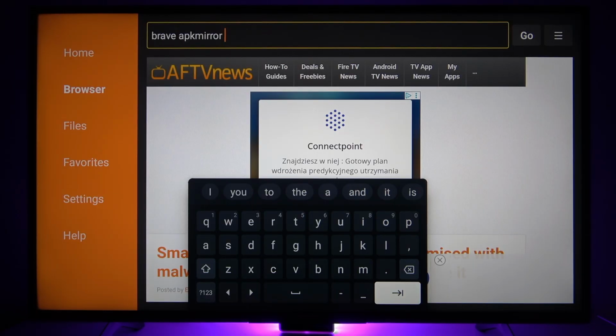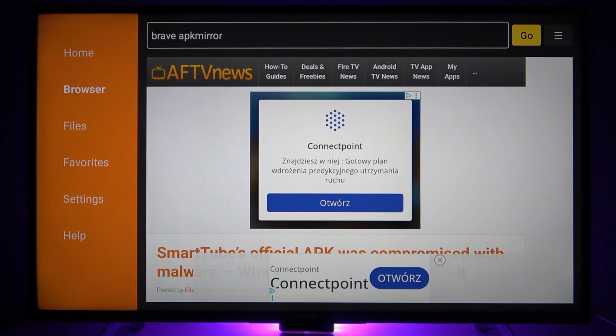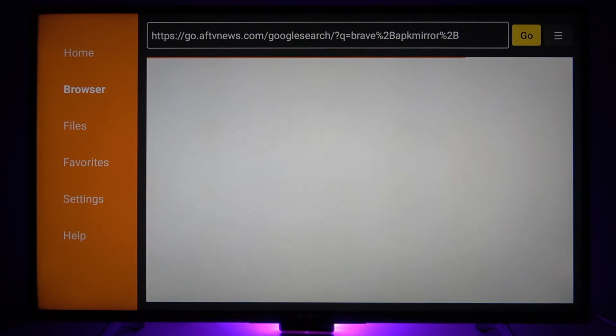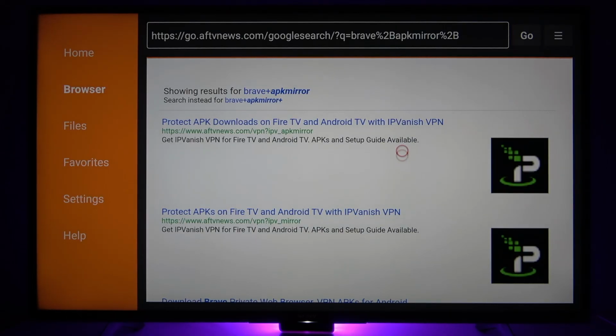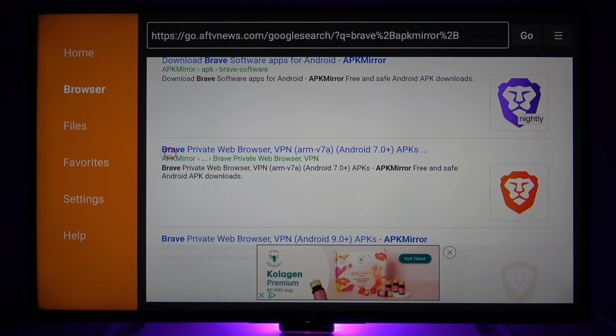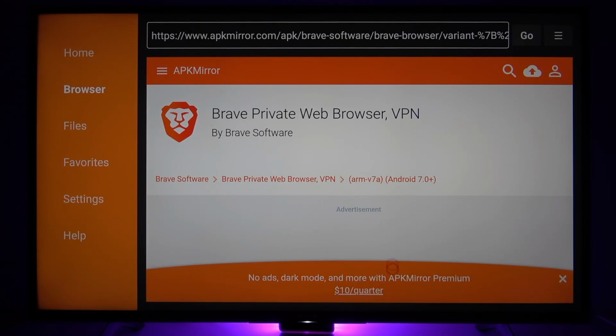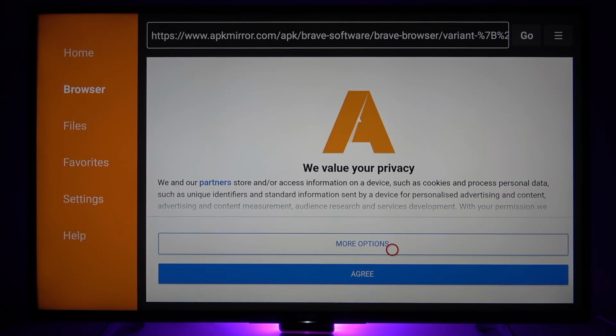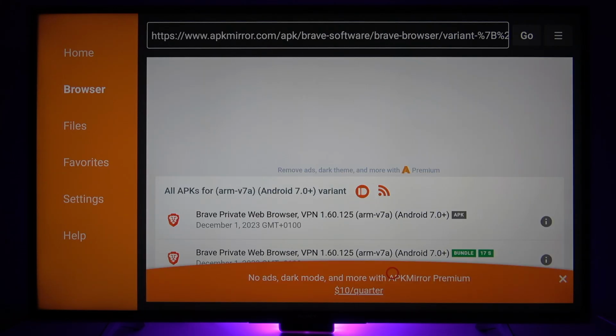So let me just input Brave APK Mirror and tap go, and then the web browser will search for the options. I'm interested in Brave private web browser, VPN, Android 7.0, APKs. Open this. Let's open this result.